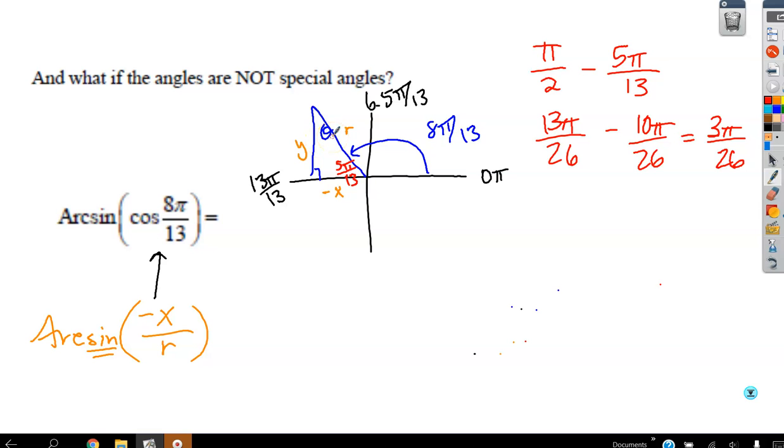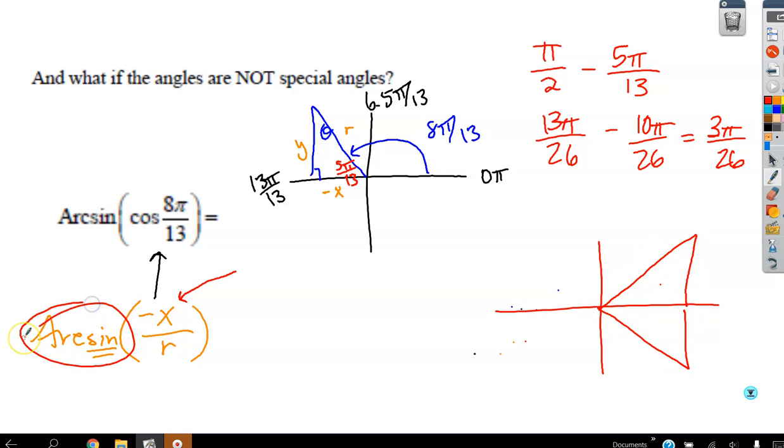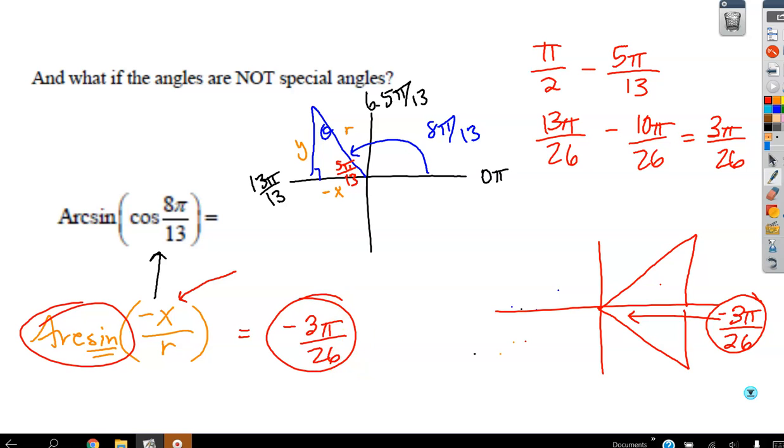Now, you have to think of this though, because this guy was a negative, you need to be able to use an angle that will give you a negative. Well, sine inverse only exists in first and fourth, right? Capital sine inverse. Which one would give you a negative value? The fourth. So what angle am I going to use? I'm not going to use positive 3 pi over 26. I'm going to use negative 3 pi over 26. That angle would give me the same ratio as what the cos did of this triangle. So my final answer would be negative 3 pi over 26. And we can try a couple more of those in class.